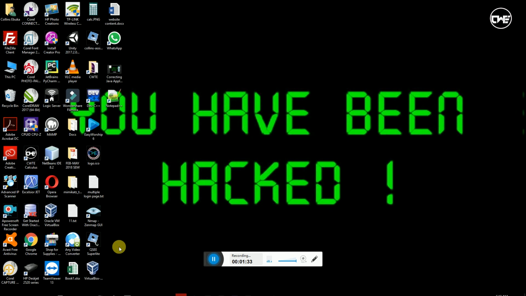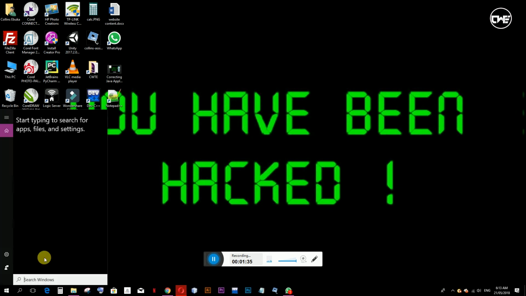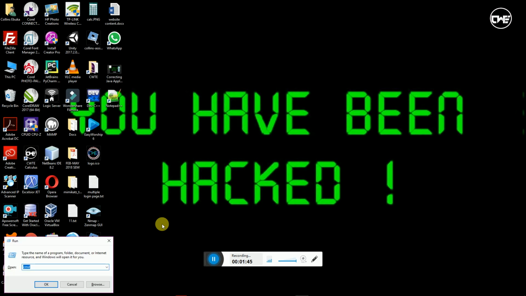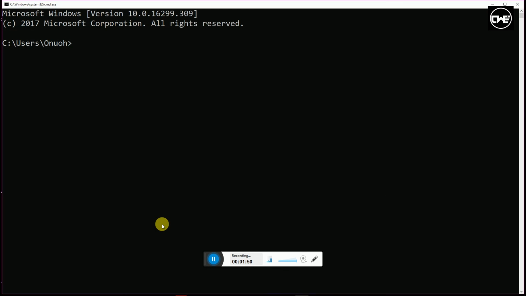So I'm going to use the Windows command prompt. You can search for it, or you can just hold down your Windows key and click the R key, type CMD and click enter, and your command prompt will appear. I hope the text is bold enough for you to see. So now we are going to proceed, but first of all, let us log into our database.